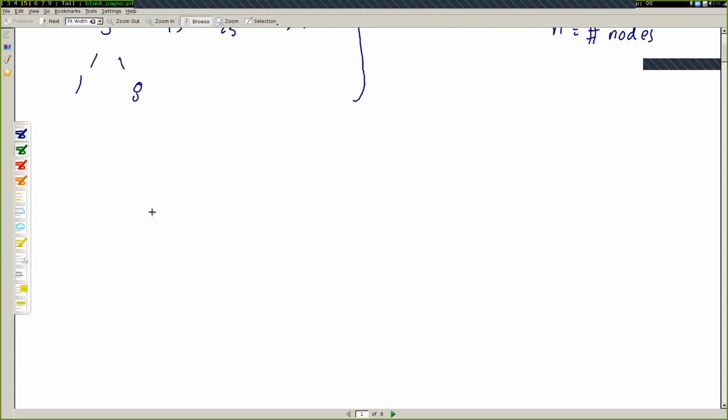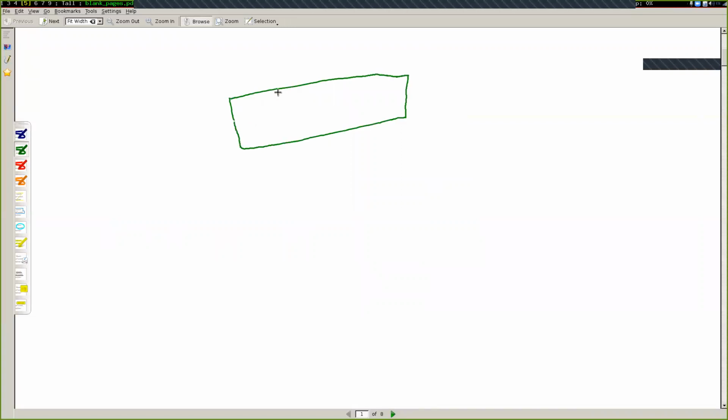In a B-tree, instead of having just one value per node, we have many values per node, typically drawn as a box here. And I'll put 4 values in this node: 10, 20, 30, 40. So different numbers than before, but the same idea. And then we're going to have a branch coming out to the left and right of each of these numbers. So lots of branches like this.